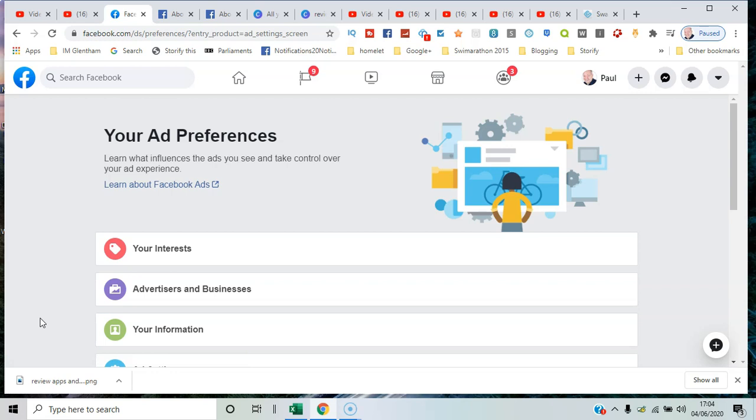It's worth taking the time to go through it, suiting it to your own personal experience, and then have a look to see what happens in terms of the newsfeed. Are you seeing less of the ads that don't really interest you at all? Obviously, you can go to each individual ad and say, I don't want to see it. Why am I seeing this? And that helps as well, but it's nice to have the overall thing set up here.